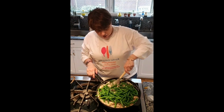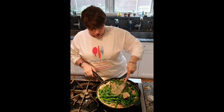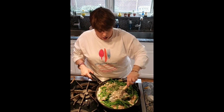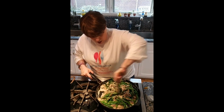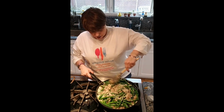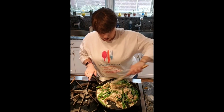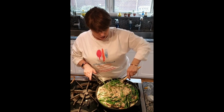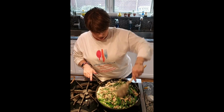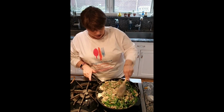Okay, and now what we're going to do is mix them all together. Turn my flame off. My flame is off, which is what I want. Now this looks like it's going to be really thick, but when it cooks, oh man. All right, so now we're mixing these together. Run away, mushroom. Okay, I'm just using one skillet to do this. All right, this looks pretty nicely mixed.